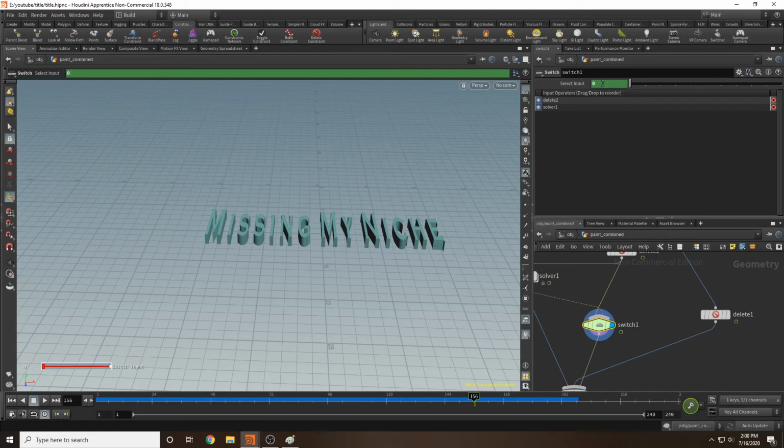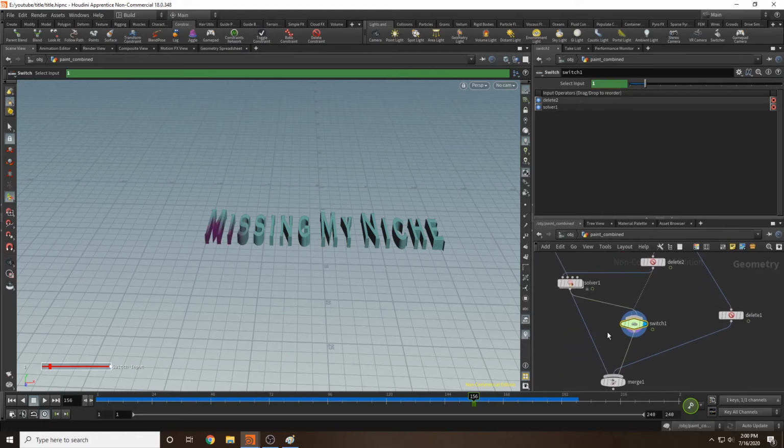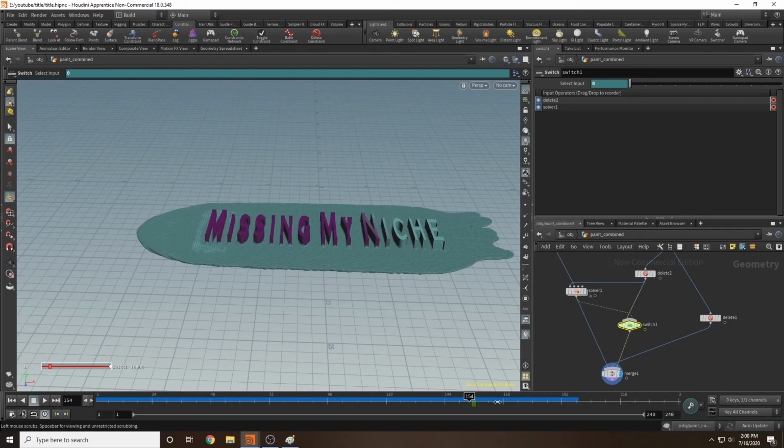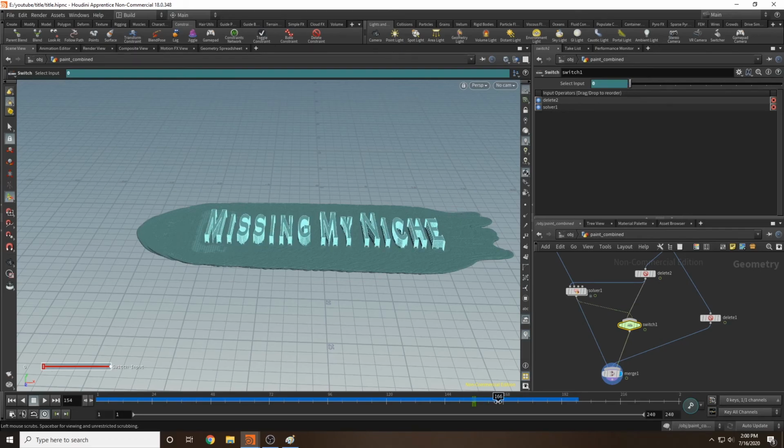Well, let's say at 155, we want to see the input 0, but at 156, we want to start seeing our paint going on. So we'll hit the display flag on that. So it'll switch between the 2 displays. And now we'll see what happens after frame 156.